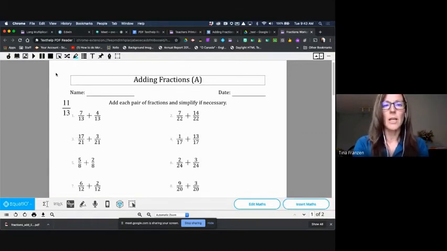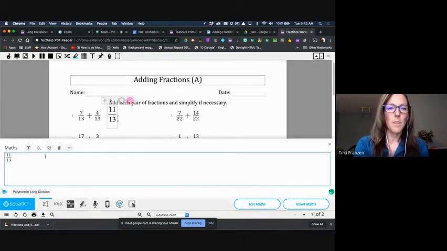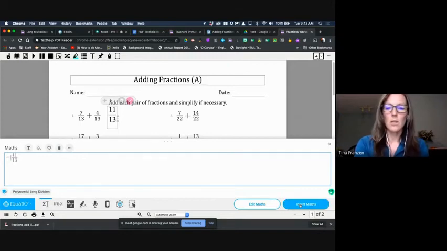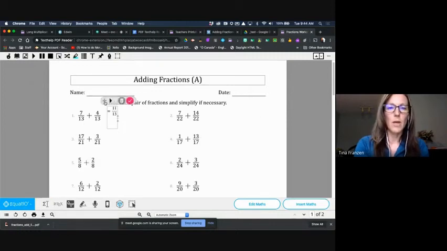And very much like with using their product up here, I have the math sheet right here where this guy moves just the same way. And what I probably want to do is, oh, you know what? I don't have an equal sign in there. So I probably want to edit that math again. I'm going to put an equal sign in front of there because I know that Miss Franzen is all about the equal sign. So I'm going to do that, and we're going to insert that math again. And just close that down. And there you go. I have the equals 11.